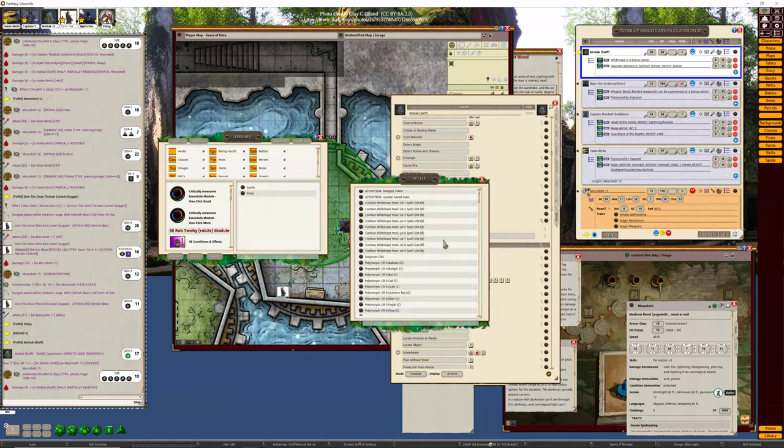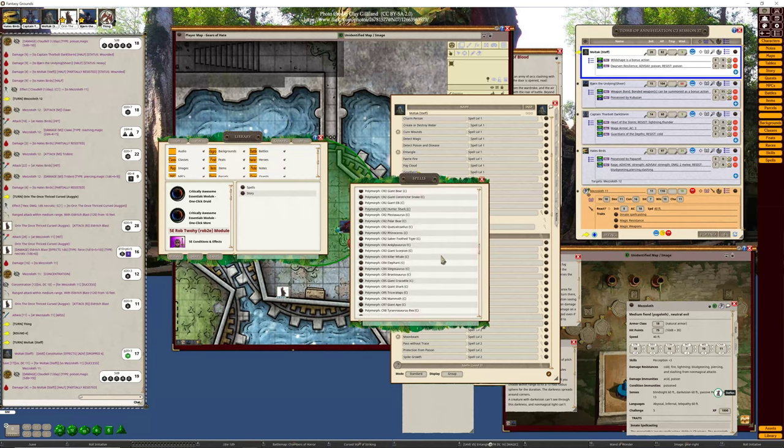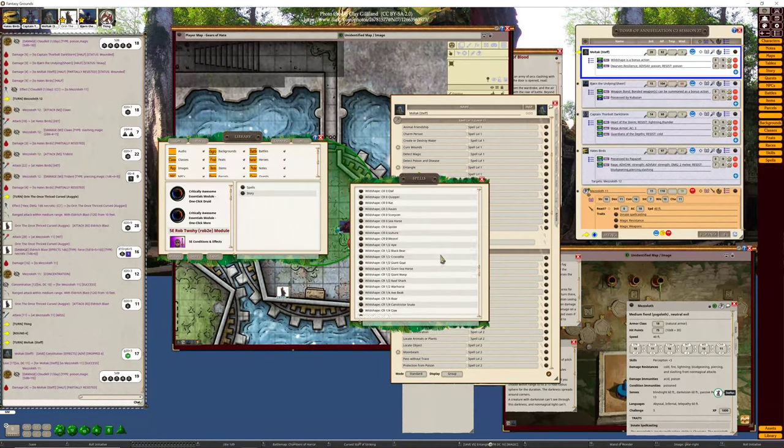Okay, so hold on. Let me pull these. So I'm going to make a new power. Where are you? Power. Okay, there it is. And then I'm going to drag these over into it.